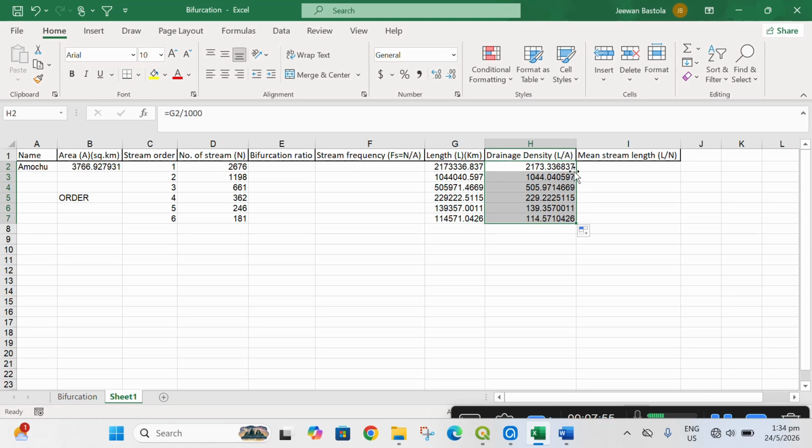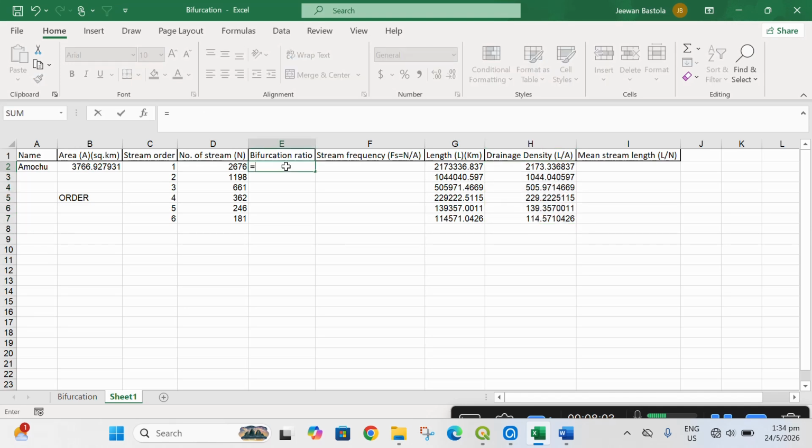Okay, so you are done. Now you have to calculate the bifurcation ratios. To calculate the bifurcation ratio, it is quite easy. Equals the number of streams of first order divided by second order will give me the bifurcation ratio of first order.